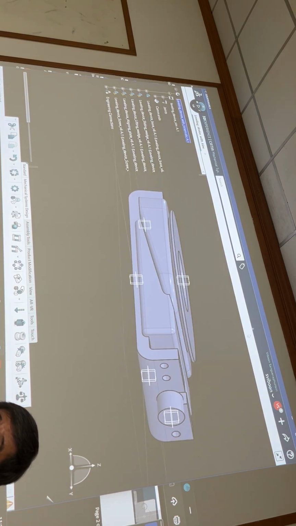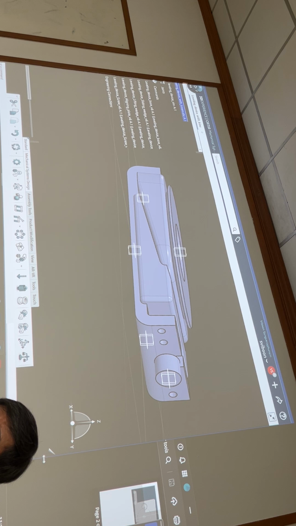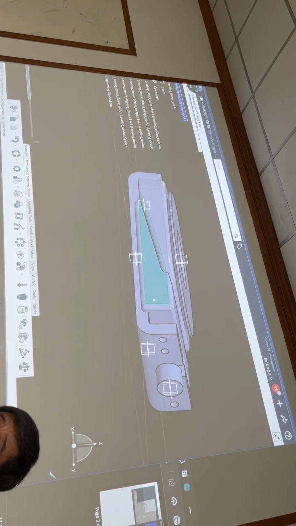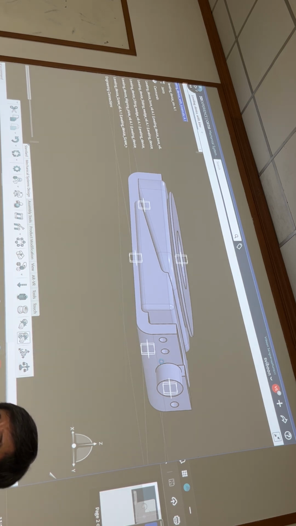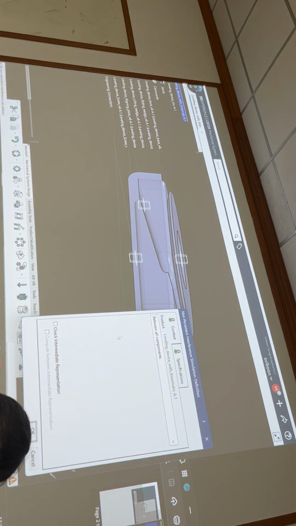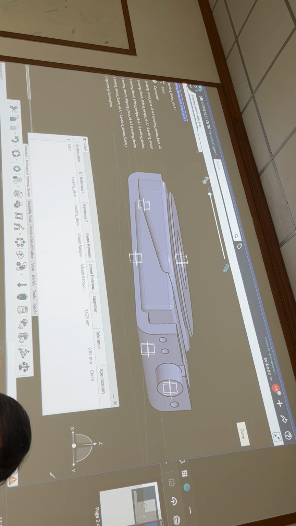Look at this one, you see the crash. Check between all components.